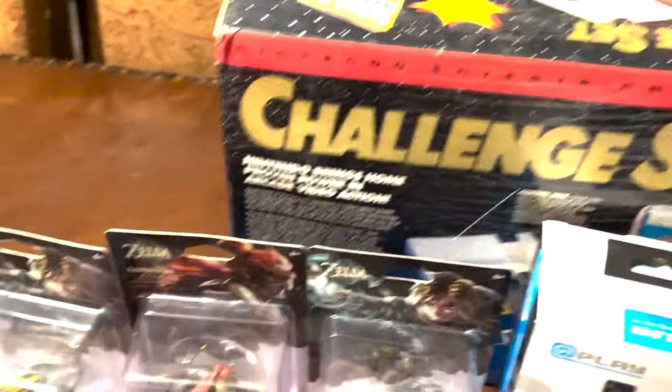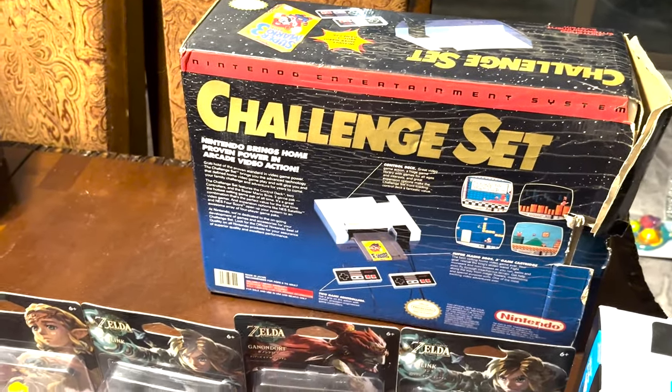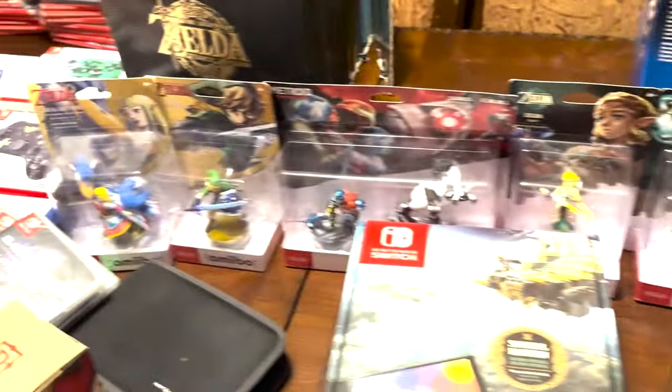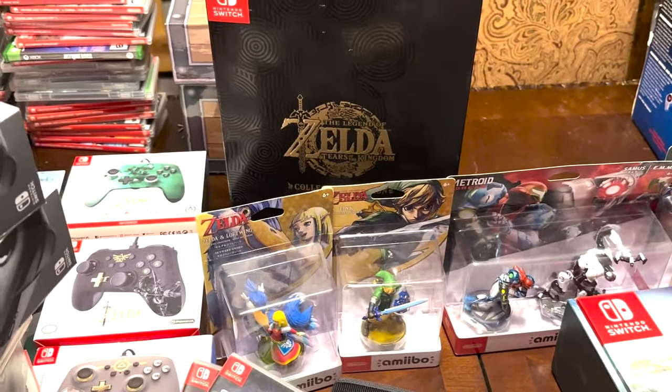Here is a complete-in-the-box NES. I'm not bringing all this downstairs — I'd rather my wife have a chance to grab what she wants and we can list them. I have a feeling all these amiibos are going to be added to my Switch collection. So let's check out some games.